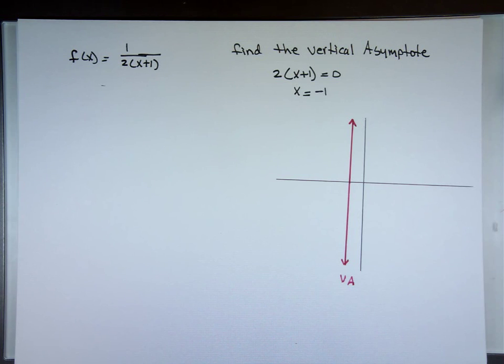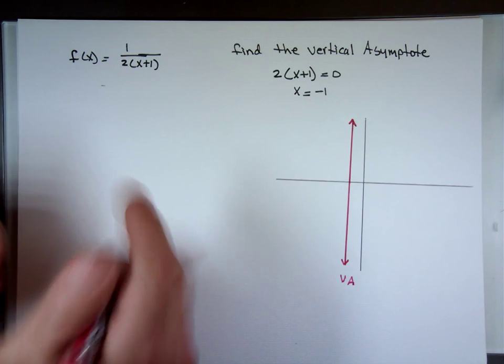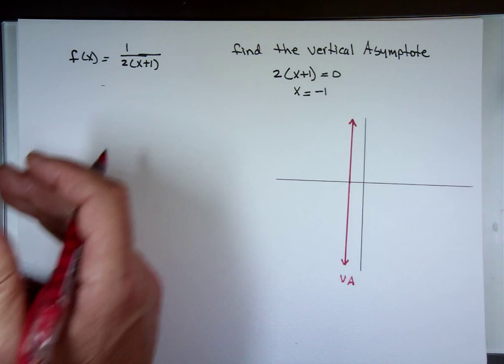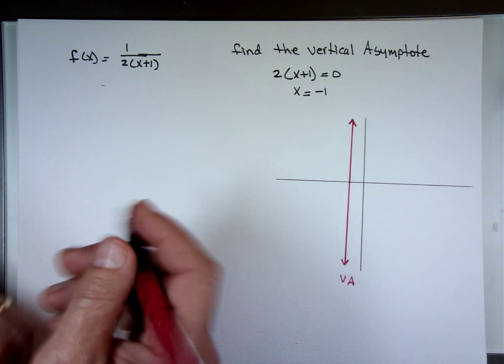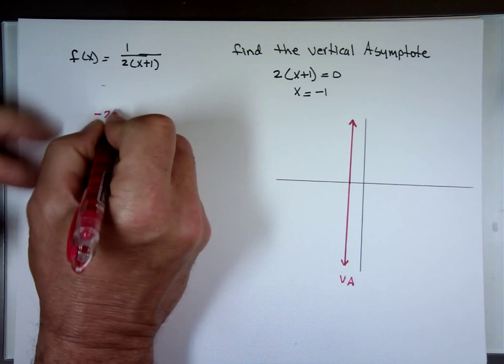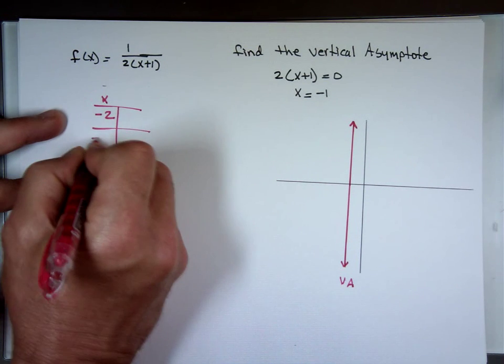Let me just take a peek, see if they talk about horizontal asymptote while I'm at it. No, they don't say anything about horizontal asymptote yet. So we'll wait on that. So let's say I want to graph this. To graph this quickly to see what my limits will be, I can take 2 points and I should be good with that. I'll take 2 points less than the -1, 2 points to the right of the -1. So less than -1, let's try a -2. And let's try a -3.